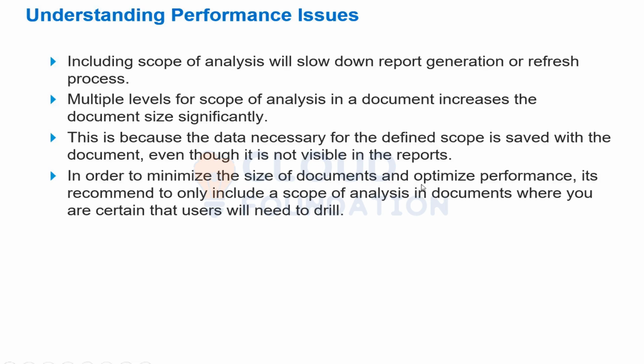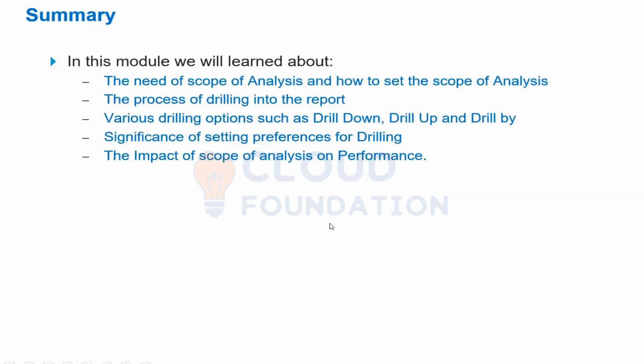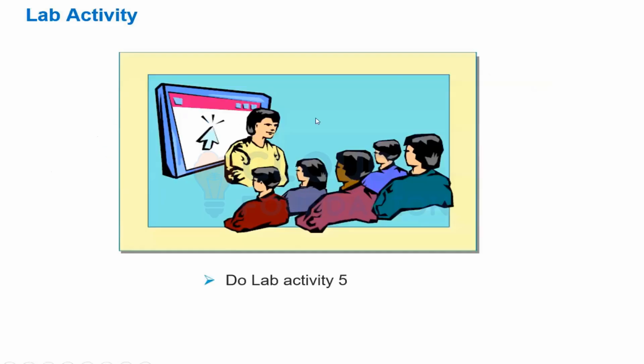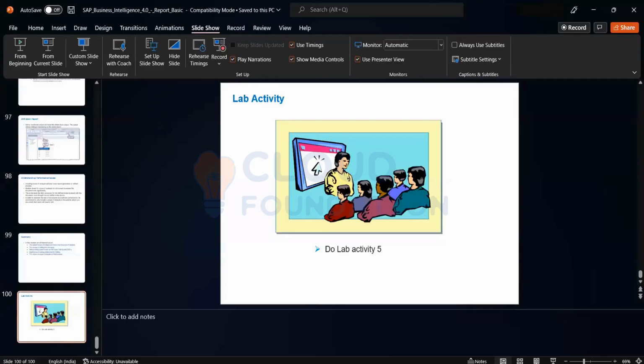In order to minimize the size of documents and optimize the performance, it is recommended to only include a scope of analysis in documents where we are certain that users will need to drill. In this module, we learned about these things, like what the options are and how we can set up. Let's do the activity 5.